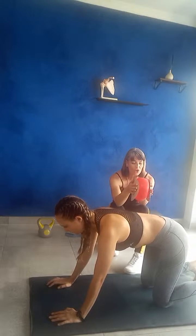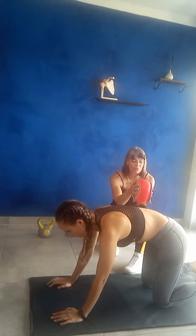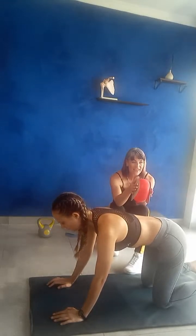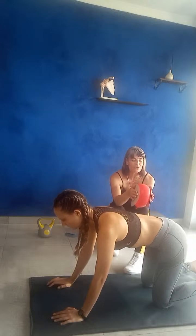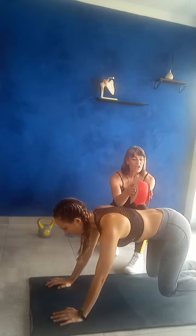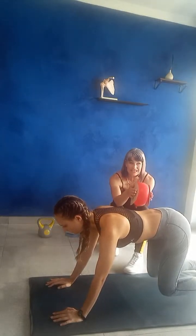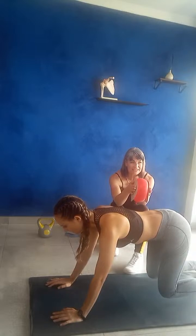If she arches her back, we take it to that anterior bulge. If she curves her spine, we take it to that posterior bulge. So when we're in neutral, we bring it to that central point, and that's just that sweet spot for that disc. So she's going to stay there again, inhale. Lead up with a coccyx, hovering it off. Keep and hold it. So there we're getting that even amount of work where we've got the abdominals firing up, we've got a little bit of hip flexors, we've got the back extensors kicking in slightly as well because she's not in a flexed lumbar spine. She's in that neutral position, and that's just like a happy place for that disc.